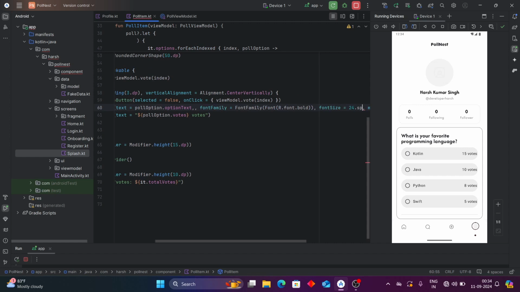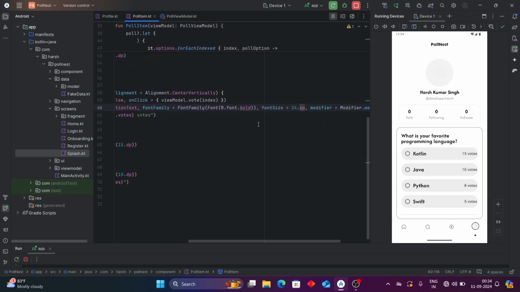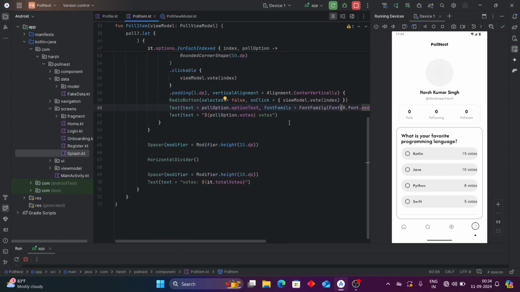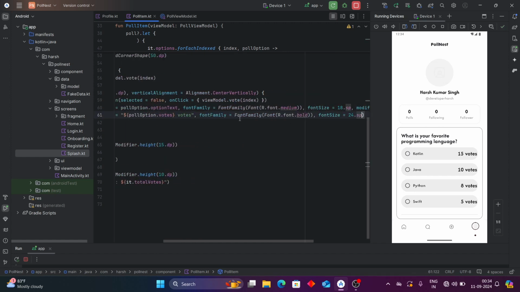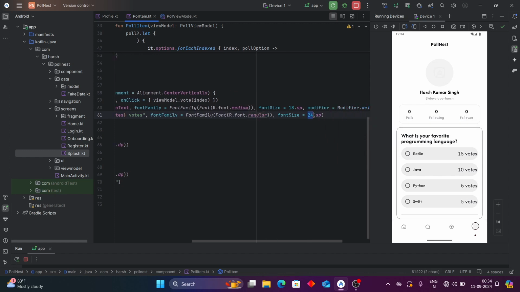So for that I'll just add this in here, 16 sp, and regular. Increase the size. I think it's good now. We can change it to medium. Okay, so as for here, here also regular and 16 sp.